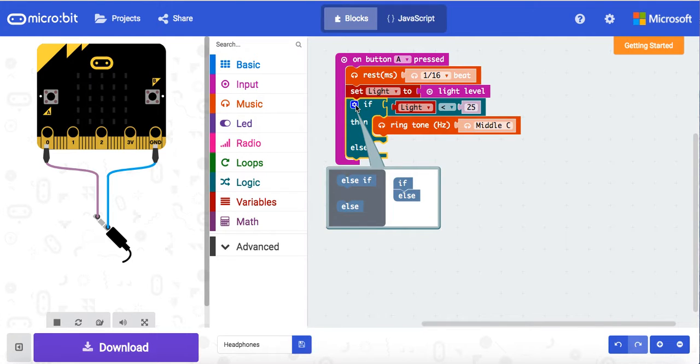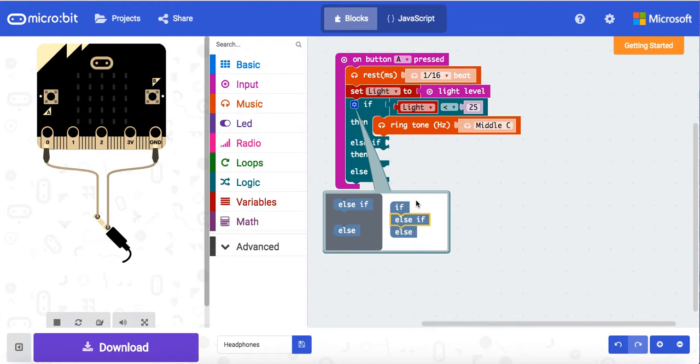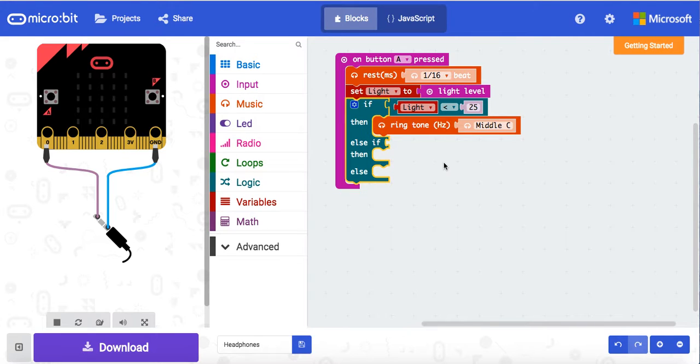And this will allow me to change my sequence of code. So what I can do here is I'm going to drag the else if, and I'm going to drag that right underneath. And now you're going to see that when I click back off here that I have now an else if function, which I didn't have before. So this allows you to change this in Make code, and it's a very versatile tool and can be really friendly.